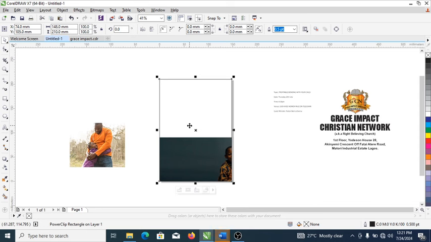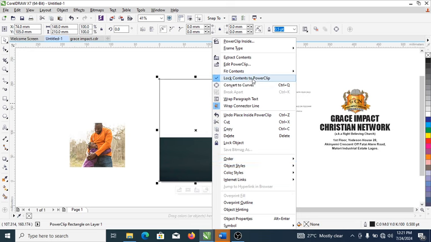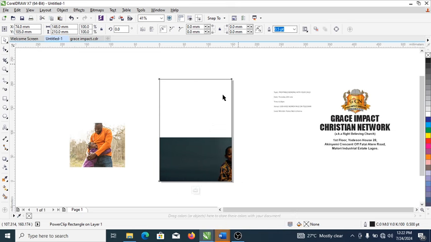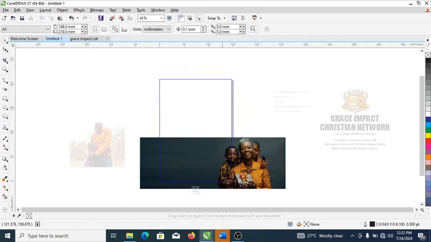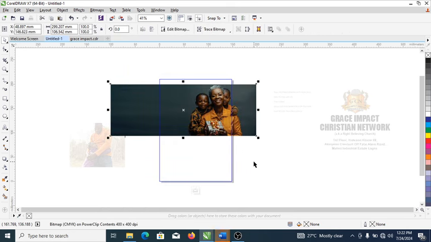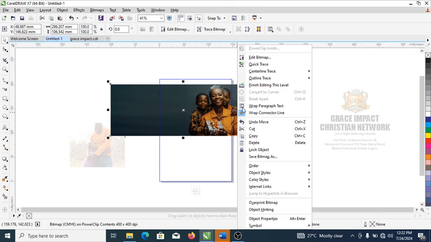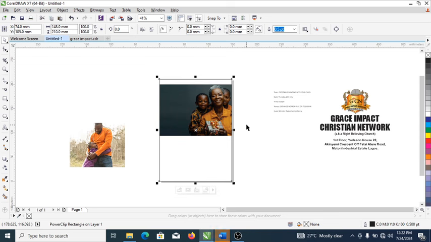So right now to edit this, there are two ways to edit your Powerclip image. So the first is to right click on the object, then a submenu pops up, then you choose edit Powerclip. Automatically it takes you right inside the box so that you can adjust. So to opt out, right click, then you locate finish editing this level. Automatically it takes you out of the box.